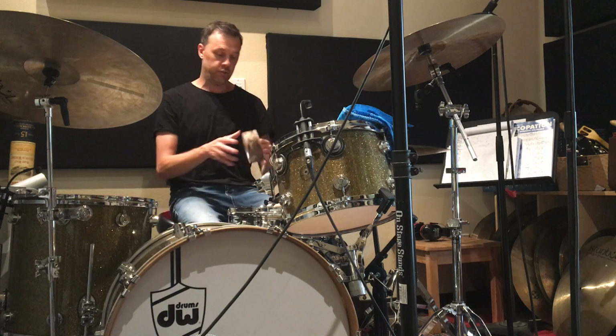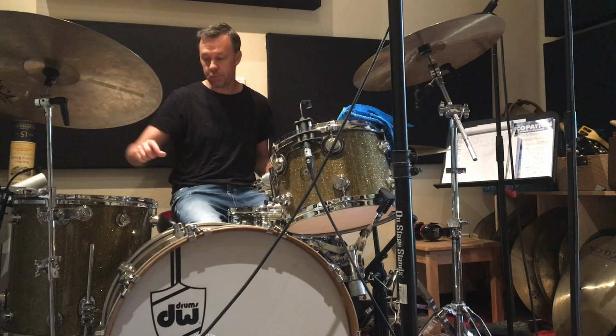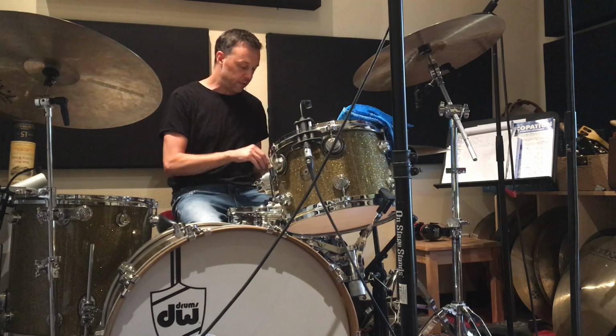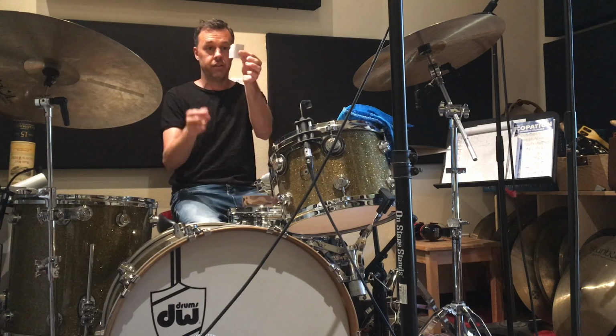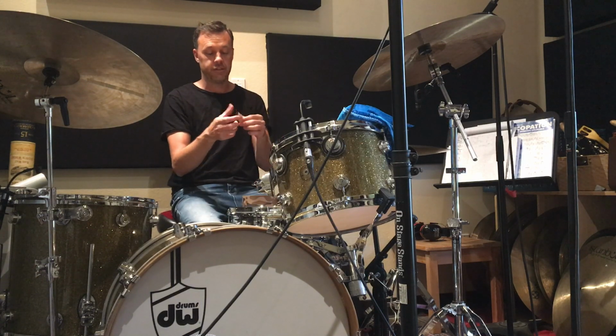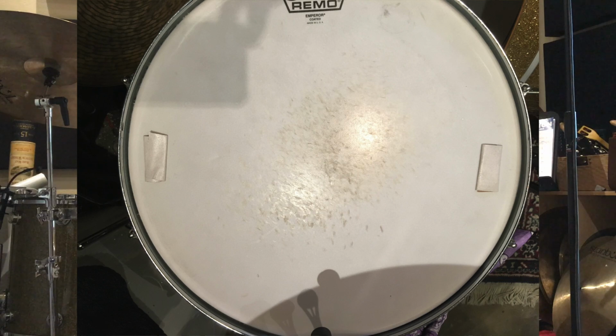So I start, if it's not getting much better and I'm pretty close and the head is beat, I start rolling little gaff tape rolls. Okay, I take this, roll it around like this, and I set them accordingly around the drum. That's going to start to knock out your overtones.